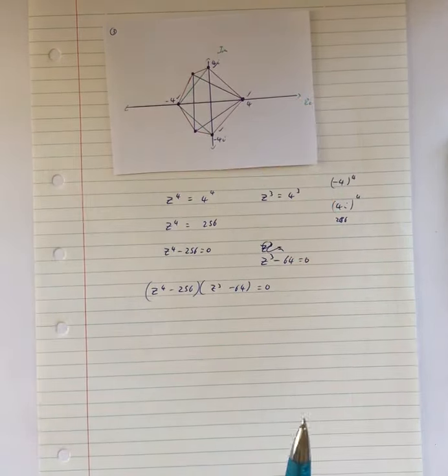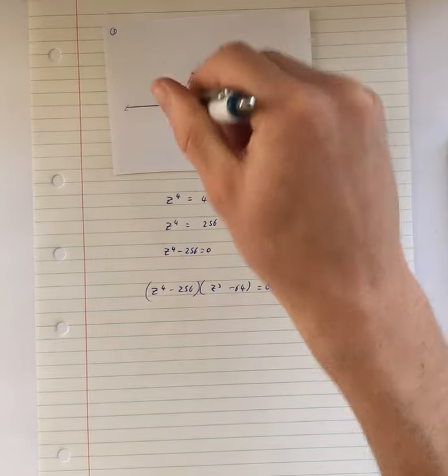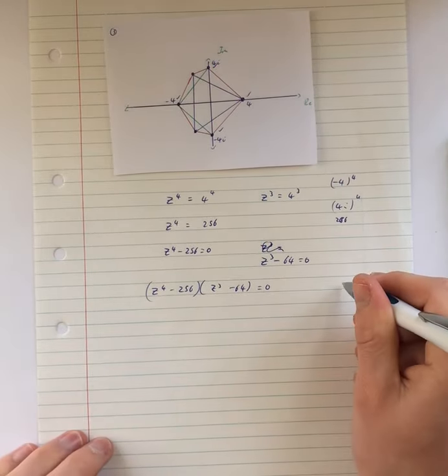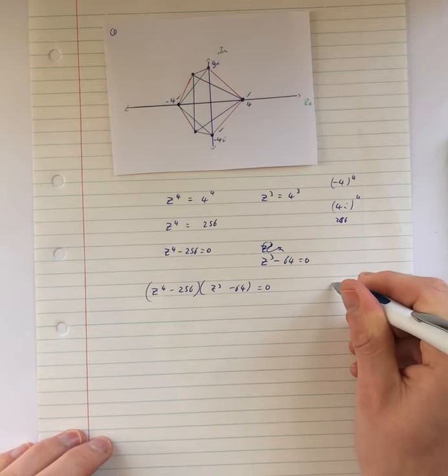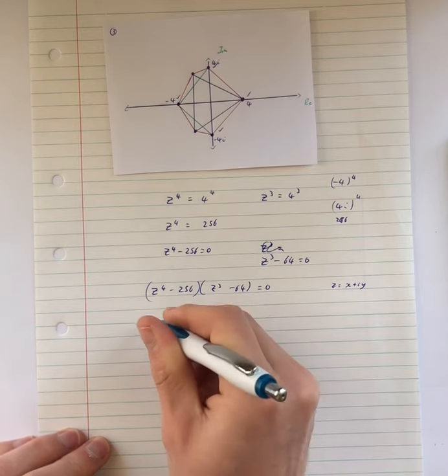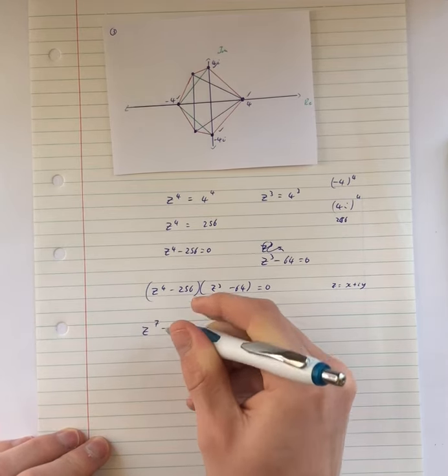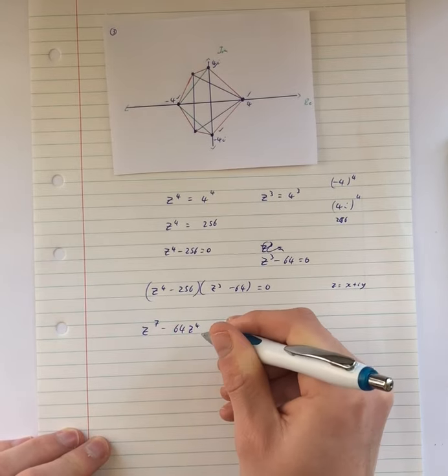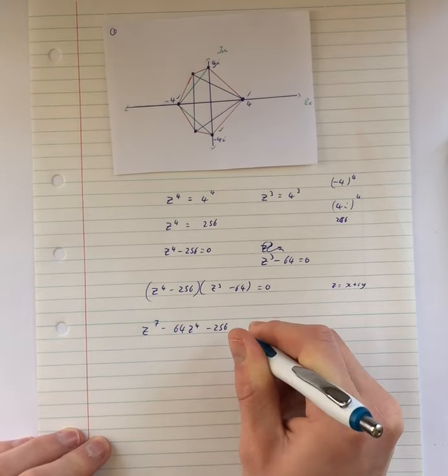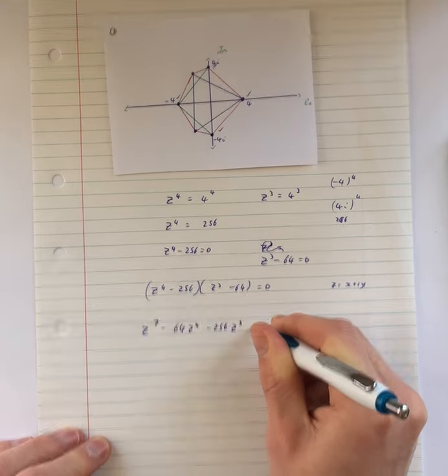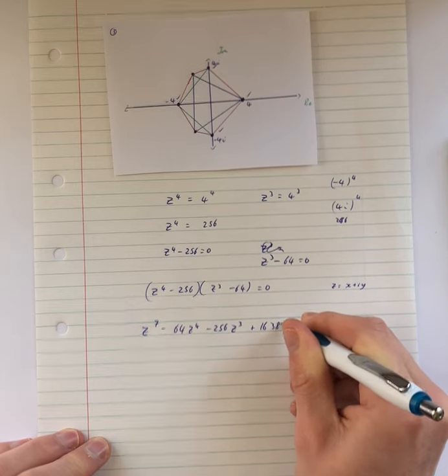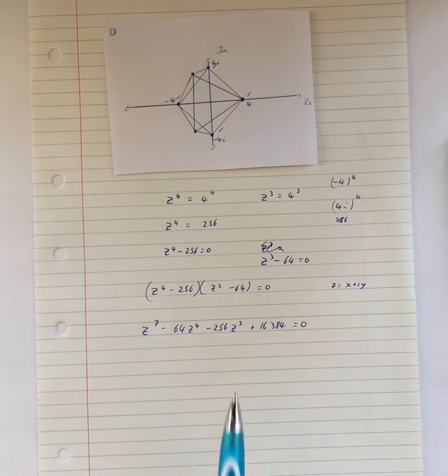Even though it appeared to be non-regular, we have now found the equation of the polynomial that gives those roots, where z is the complex number x plus iy. If we want this in another form, we could write this as z to the 7 minus 64 z to the 4 minus 256 z cubed plus 16,384, and that's equal to 0. Just in case you had to do a comparison with some other polynomial and compare coefficients, that's the expansion of it. Pretty easy.